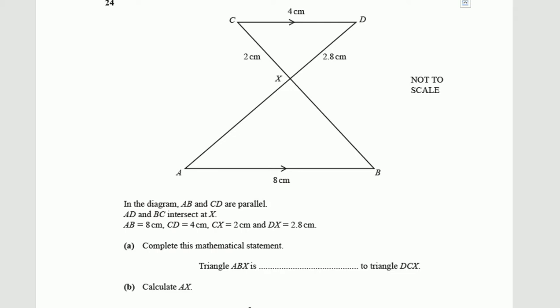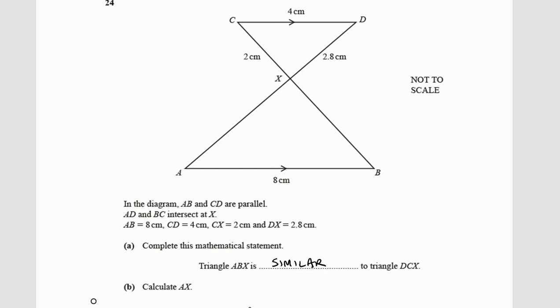Okay, so here we go with the similarity solutions. In our first question, we see similar triangles, and we have to be able to recognize this situation as being similar triangles. The parallel lines, making a cross in the middle over here, are what we need to be able to spot. Now, triangle ABX is similar to triangle DCX, is what we need to know walking into this question.